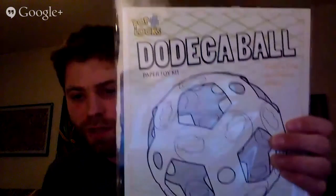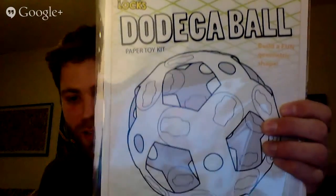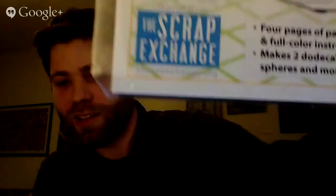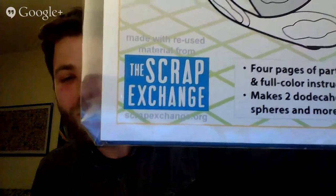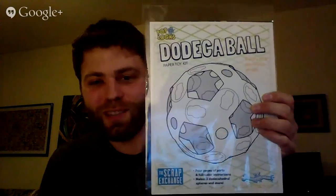At the Scrap Exchange, I had this for sale at one point. This is the dodecaball. It's a geometric shape, and you can see I had the co-branding there as well. Oh, yeah. This was made from material that I bought from the Scrap Exchange, and it really enabled me to try something different. So I've been really thankful about that. That's cool. You are working at the perfect place. Exactly. Now, I like the partnership as well.